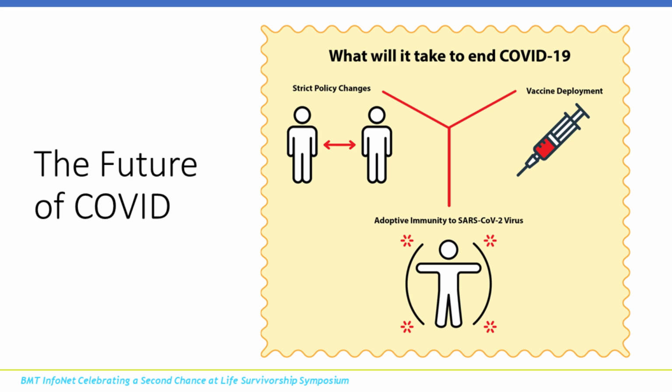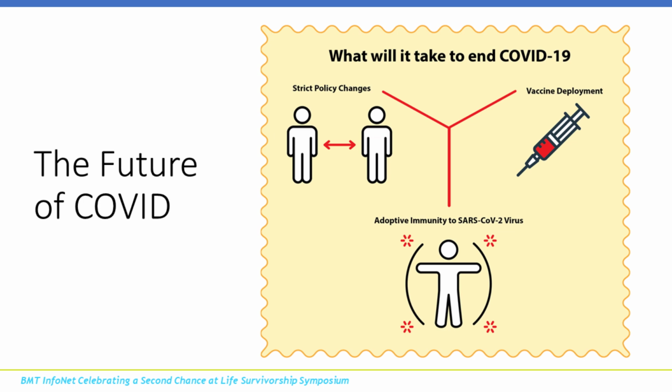The future of COVID, just a brief slide. It's going to take a lot of changes still to help out with it. Still trying to get the vaccine out, coming out with a newer vaccine that kind of covers all the COVID variants, so we don't need to continue with many different boosters and such. Adaptive immunity to SARS-CoV virus, which we're in the phase of kind of getting to. It's turning into this maybe herd immunity, and we're understanding that we may be out of the pandemic phase of COVID and into an endemic phase.